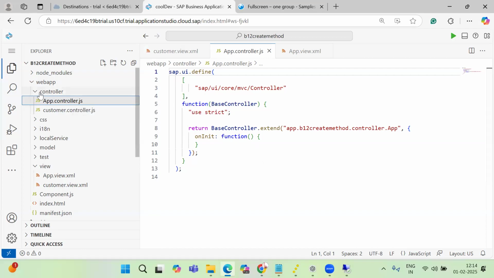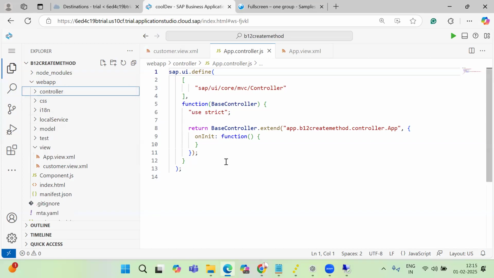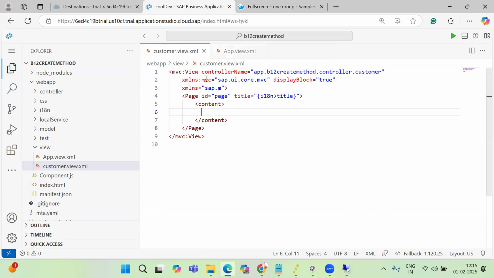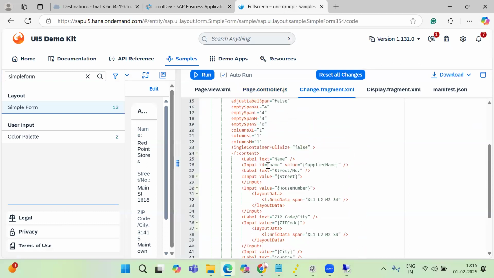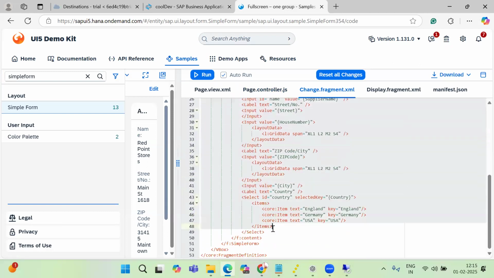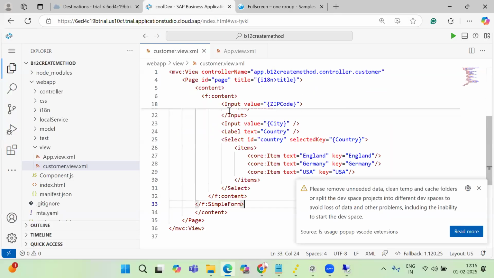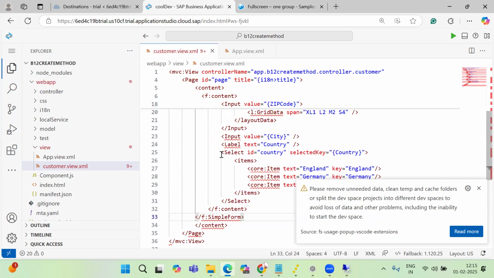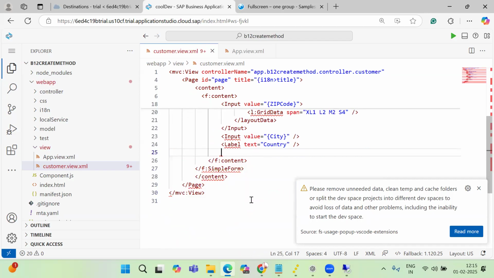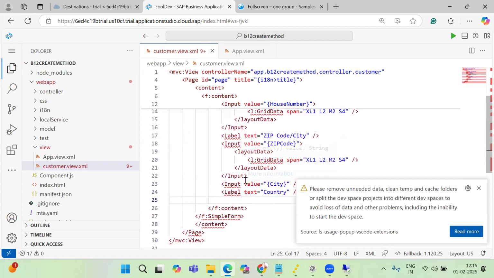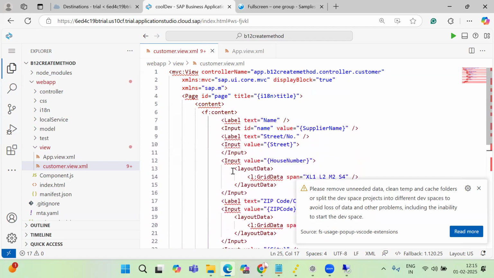So no problem, because it's taken care of by the manifest.json. Okay, so not required right now. And the only thing that we are concerned with right now is the view. And when we went to the SDK, we found a template or a sample that is already made for us. We can directly copy this sample from the sample simple form, and I'll just paste it over here and start removing things because I don't need them. So I need a simple input label, and done for us.